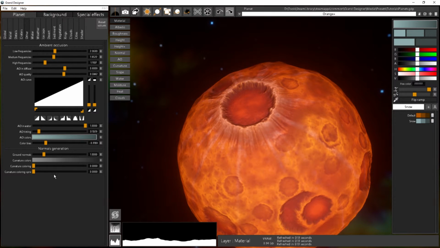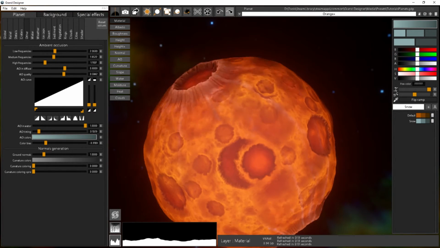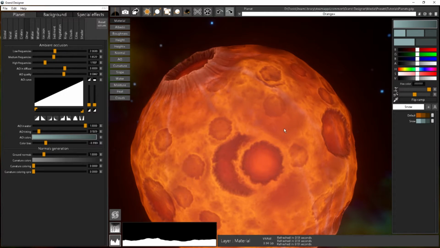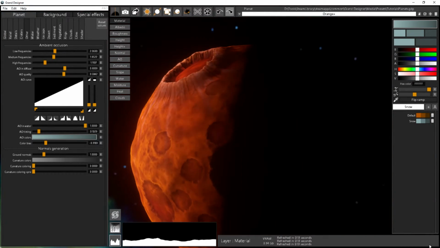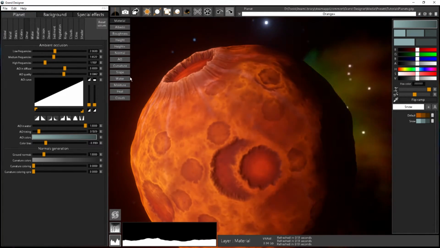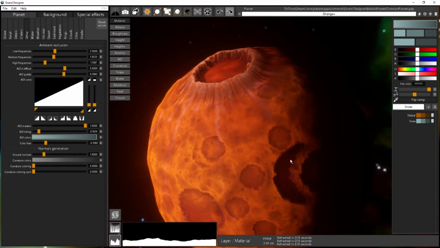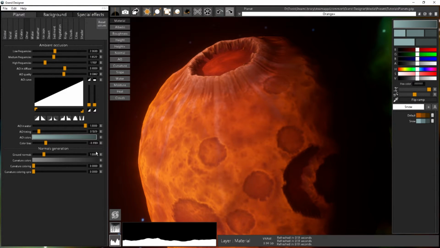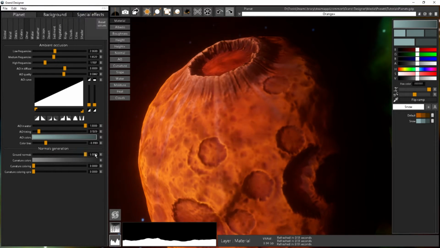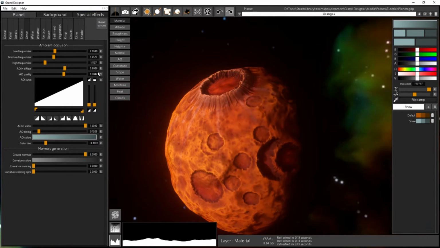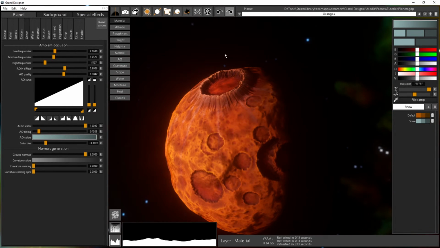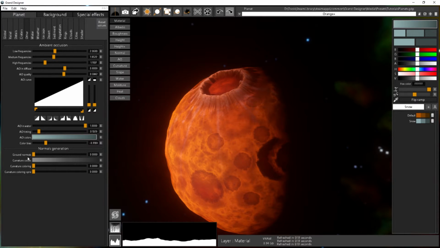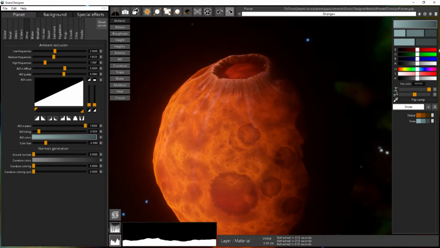Then you have the normal. The normal is what allows all these details to pop out, especially when doing the lighting. And the ground normals by default has a value of 1, but you can increase that, so it will increase the influence of the slopes on the planet, or decrease that to have something that will be more flat.